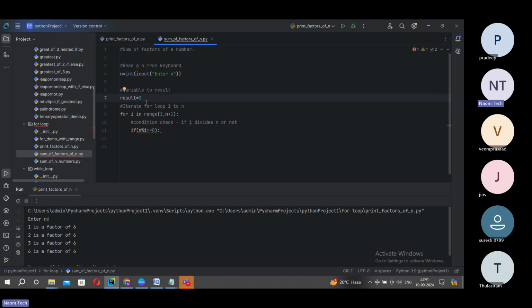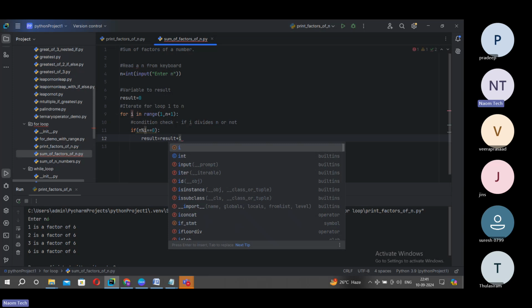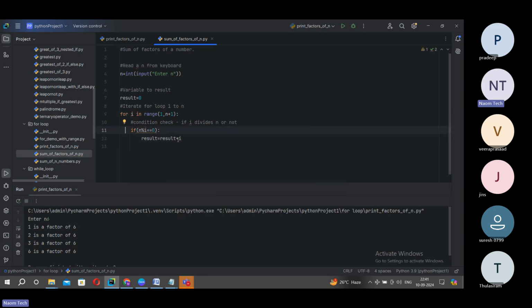Because this is addition, set it to 0. Now come here. If it is a factor, then result equals result plus i. If i is a factor, then you should just keep on adding i to this result. That is the logic you have to implement.